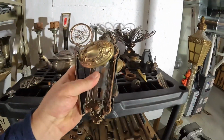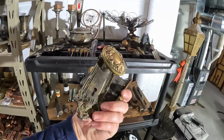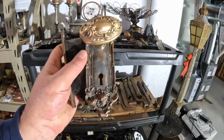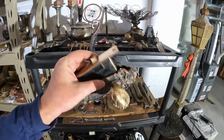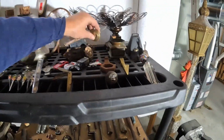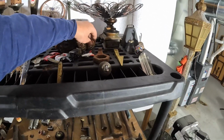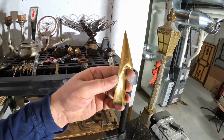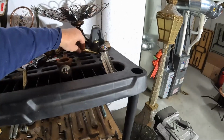This is a big, cool doorknob system. Handles are brass. I think probably these plates are brass as well. But yeah, I thought that was cool. Got another brass doorknob here, just hanging on. This is a poker that was on a fireplace set. Solid brass, melted most of it.